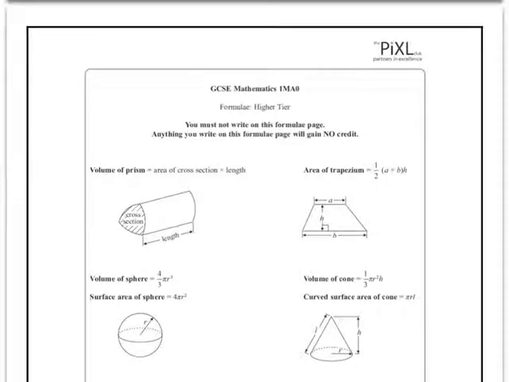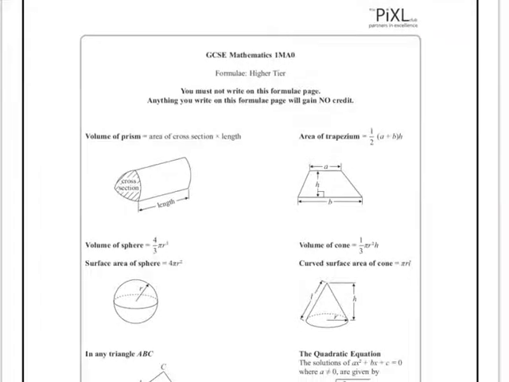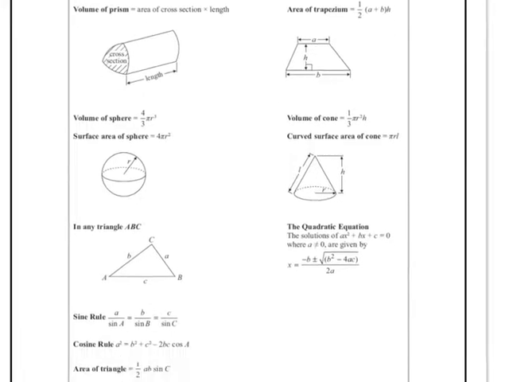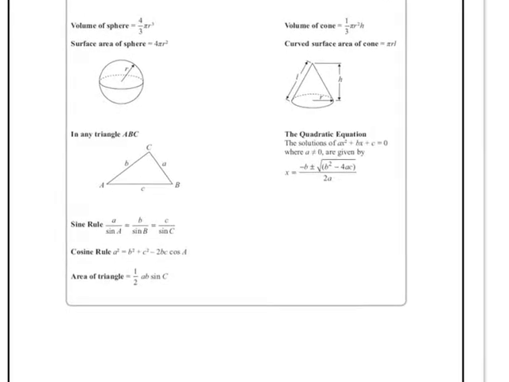This is the formula sheet of the paper. Now, it may or may not come in handy for some of the questions, but it's always worthwhile knowing what's in there. The volume of the prism and the area of the trapezium. Now, they're usually the only things on the foundation paper, but you get a few more things on the higher paper. You can see we've got the volume and surface area of a sphere, the volume and surface area of the cone, or curved surface area, which is different to the whole surface area, the total surface area. And then we've also got the advanced trigonometry rules, the sine rule, the cosine rule, area of a triangle, and of course the quadratic equation, which is down the bottom right hand corner.